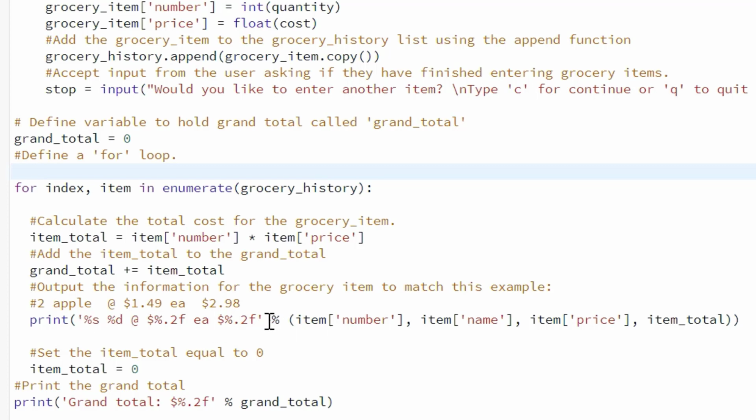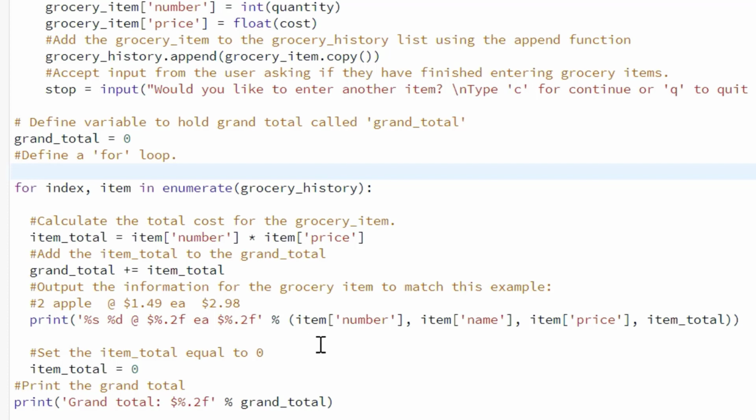So it's saying placeholder for the string, placeholder for the decimal, because they're saying the item name, that's a string, the price, that's a float, so you need a decimal, and then the money format for dollar sign. Use the .2, that's 2 decimals to the right, formatted with the dollar sign to the left.